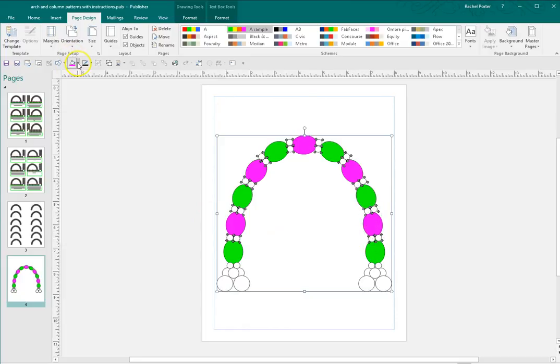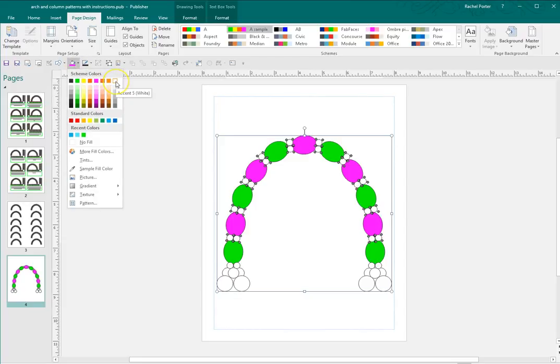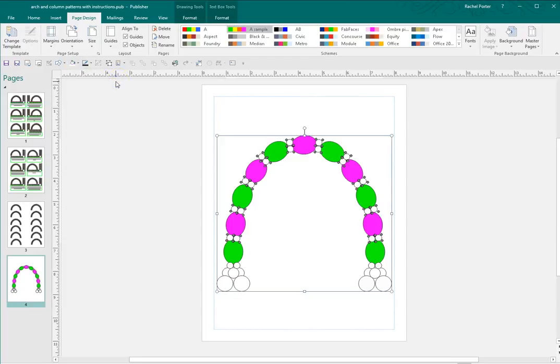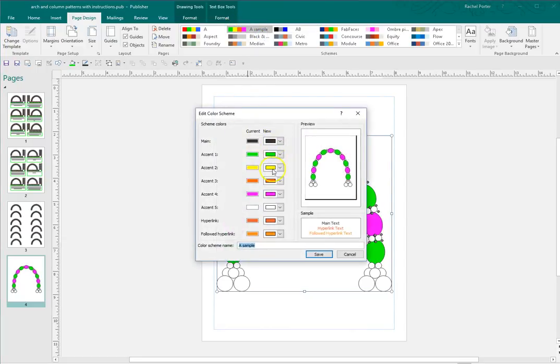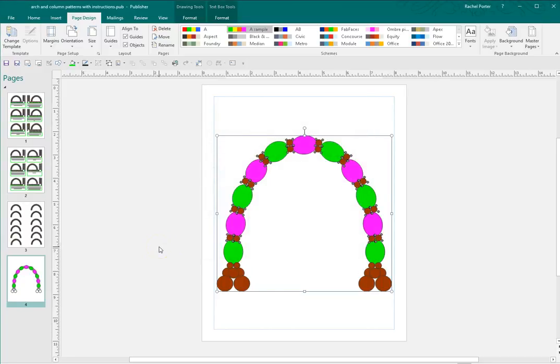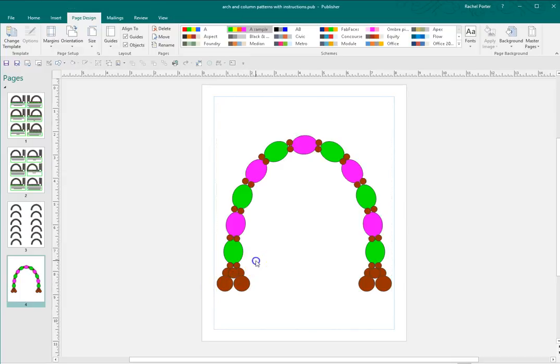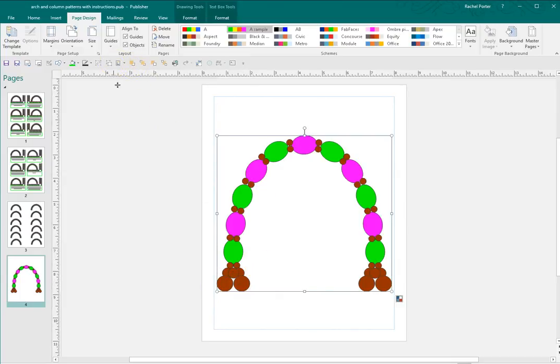Typically how I've been keeping it organized is this color down here at the end, I always leave it white. So should one day you have a color scheme where you're needing to use all of these colors, all you have to do is come in and change that, and those just changed over. Oh, these changed automatically down here too. That's interesting. I just learned something new. That's what's so fun about doing these videos, is that even while I am talking to you about that, I'm learning new things. So there we go.